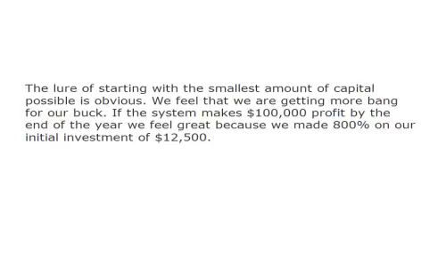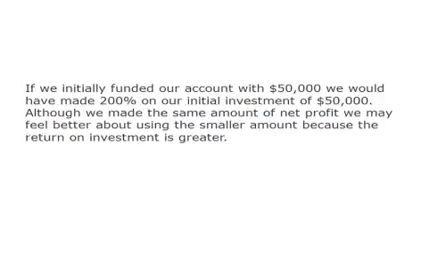If the system makes $100,000 profit by the end of the year, we feel great because we made 800% on our initial investment of $12,500. If we initially funded our account with $50,000, we would have made 200% on our initial investment of $50,000. Although we made the same amount of net profit, we may feel better about using the smaller amount because the return on investment is greater.